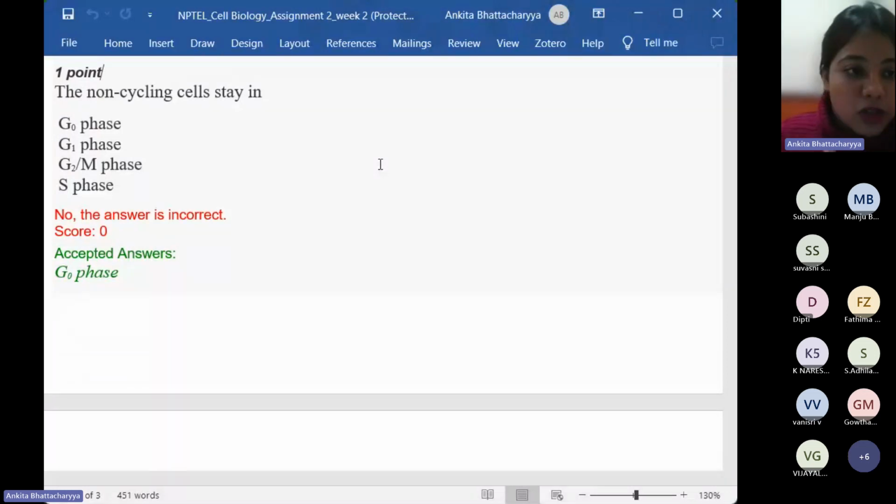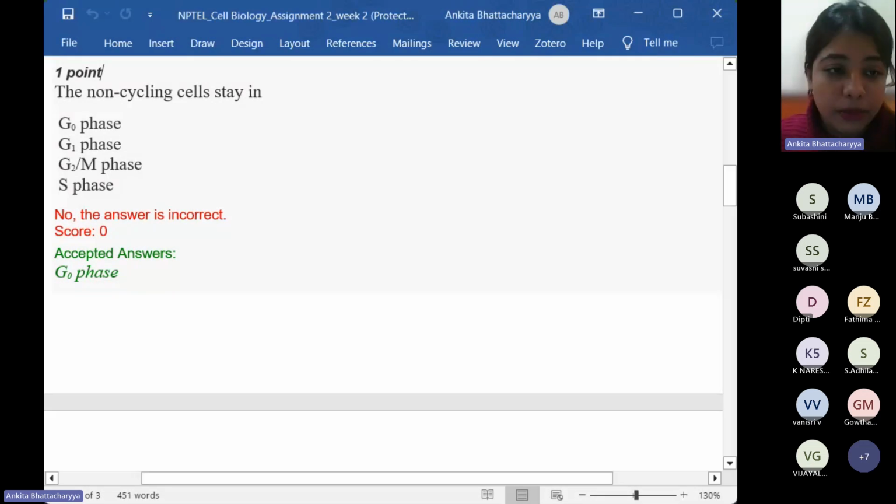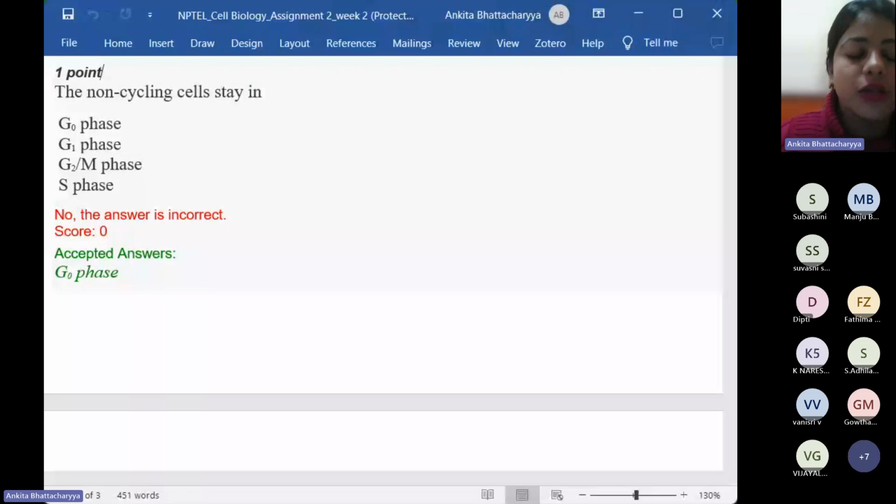So the first point, let me just mention it. None of the diagrams I showed had actually displayed this, because the edition that I have of Albert's is slightly older. I think the current editions have an updated version of it, and apart from the G1 and G2 phases, they also have another gap phase. It was an error on my part. I did not have the updated diagrams. But the additional phase, which is now taken into consideration and is also included as part of the regular cell cycle, is the G0 phase, which is believed to be the quiescent phase.